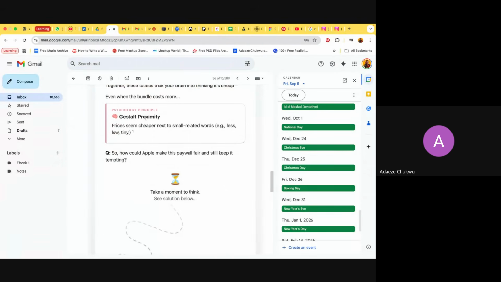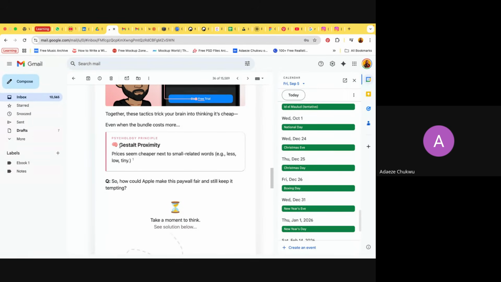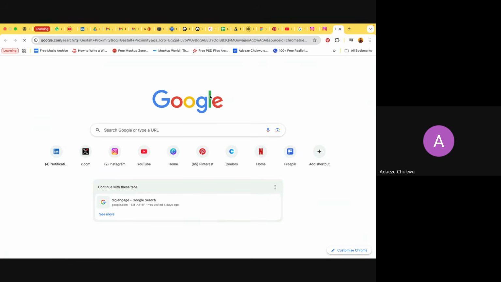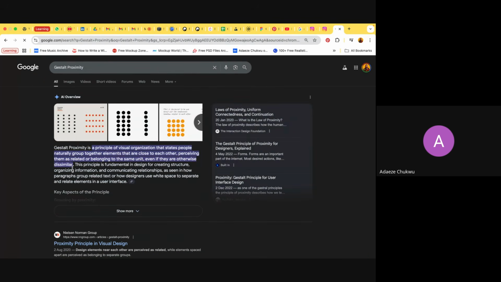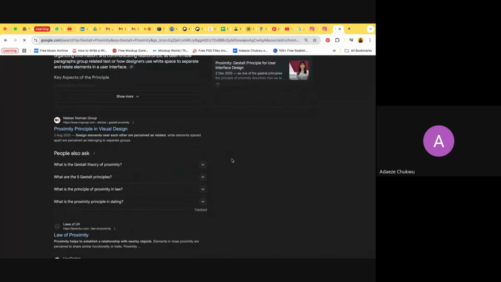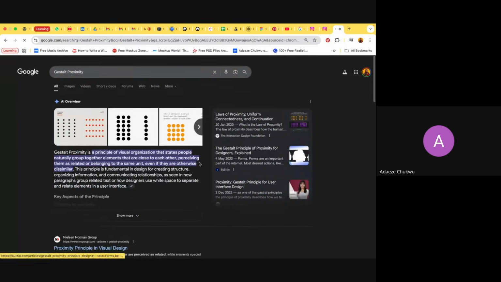This Gestalt thing is also pretty interesting. So imagine you come here and you see this, right? You go and search for it. This is you eating into this thing little by little. Gestalt proximity. It has seven principles. This guy, this Gestalt person, I don't know whether it's a person or an idea, but okay, so this is the one for proximity, right? There's one for continuation. There's the one for, I don't know. There are like seven of them, right? So you can look it up.